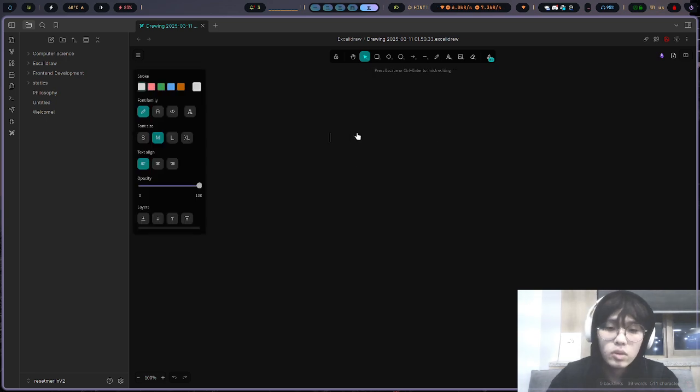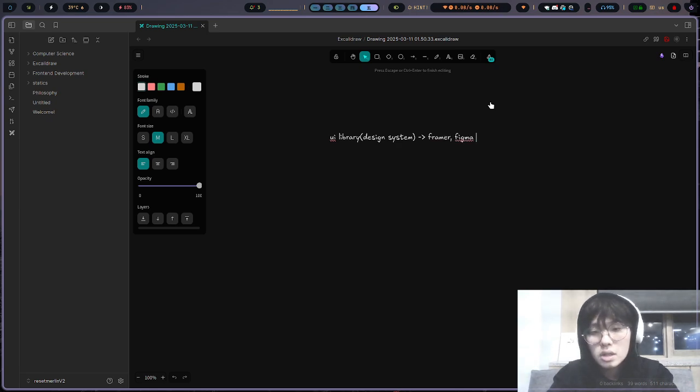So, what do you mean, system design of the design system? I know a design system is really hard to make. If you eventually make a UI library for your design system, you have to care about some kind of integration of it. What I mean is the UI library has to be integrated with the designing tool, which means Framer or Figma.